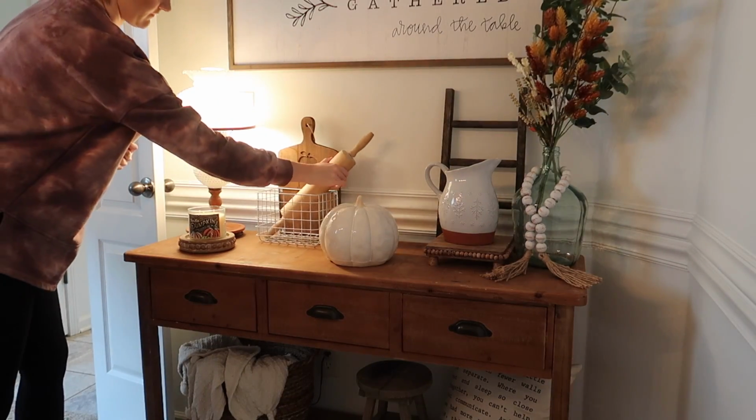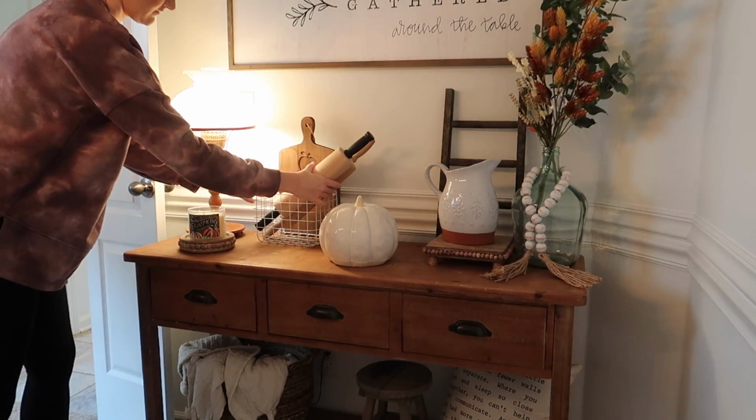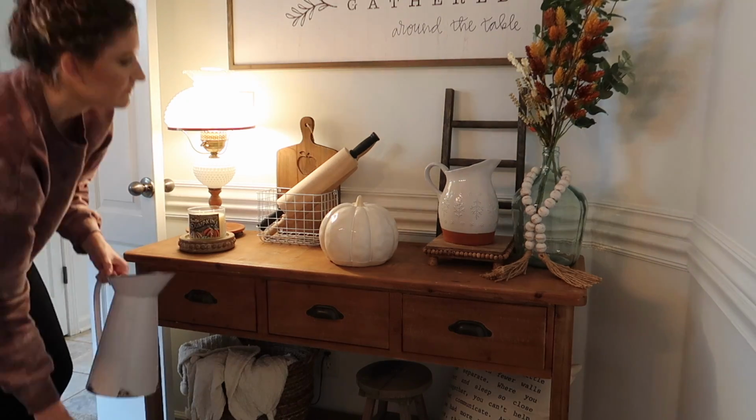I finally was able to incorporate those rolling pins. They sit really well in that basket, so I kept them in here.